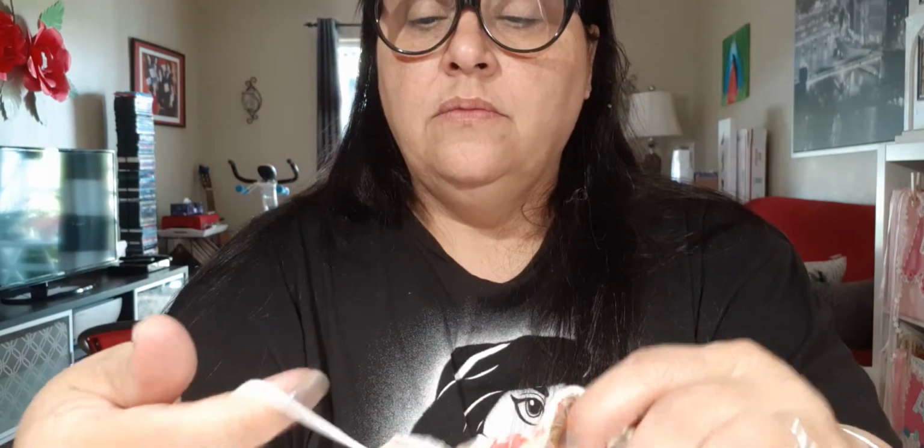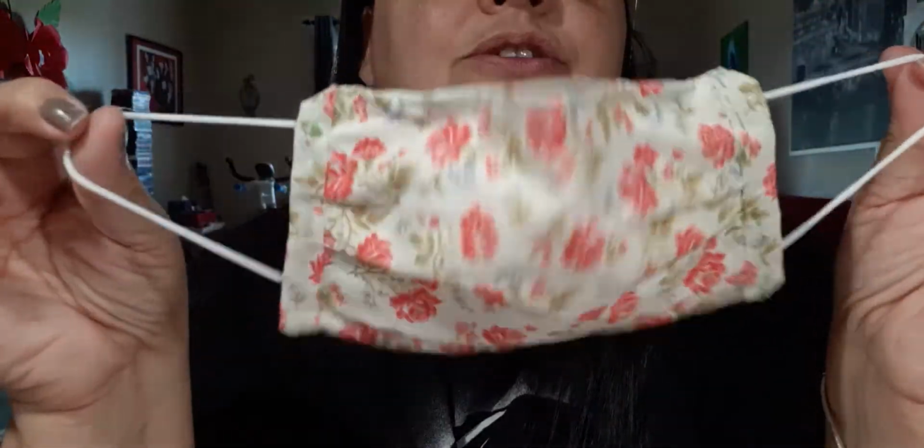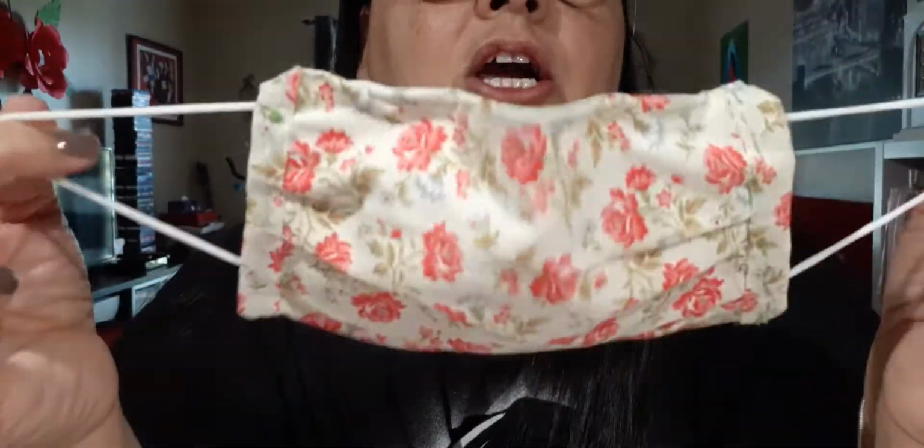You can do it however you want, but this is what I came up with, and I'm happy with what I did. A lot of you are going to say, oh, I don't have a sewing machine. Well, guess what? I didn't make this with a sewing machine. Everything is hand-stitched and glued. On top of that, whatever seams I stitched, I glued too. This is the way it looks, and I thought I would share that with you, because you can protect yourself. That's what I made.